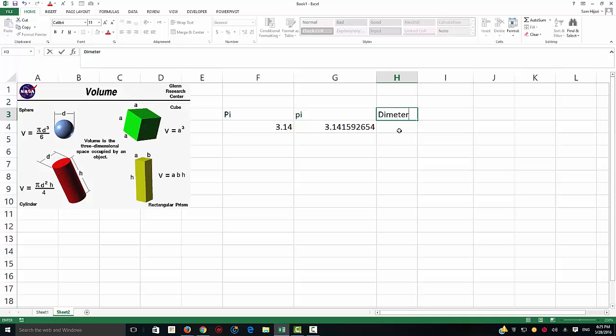If I really wanted to check my word, fearing that I might have misspelled it, I press F7, which is going to tell me if I spelled that word correctly. Obviously, I did. So let's say the diameter is 6, and now we are able to do the volume of the sphere. So we're going to say volume of sphere, and also we're going to worry about why this actually attacked the second column J.